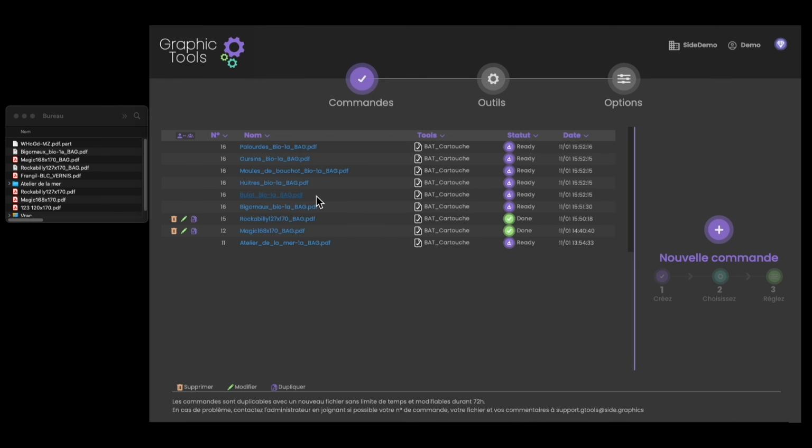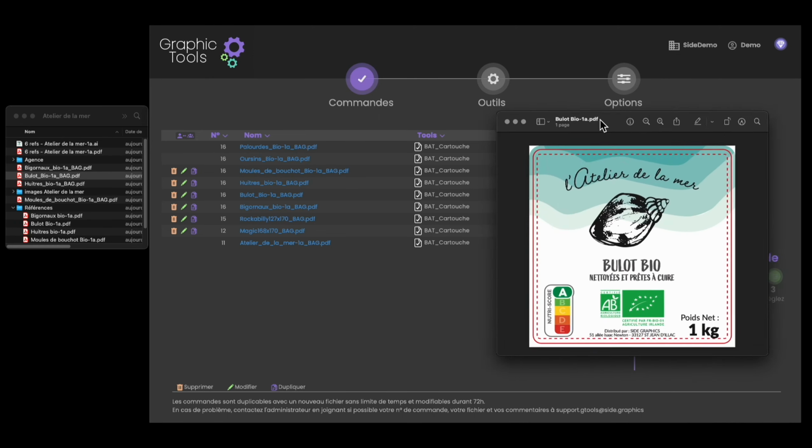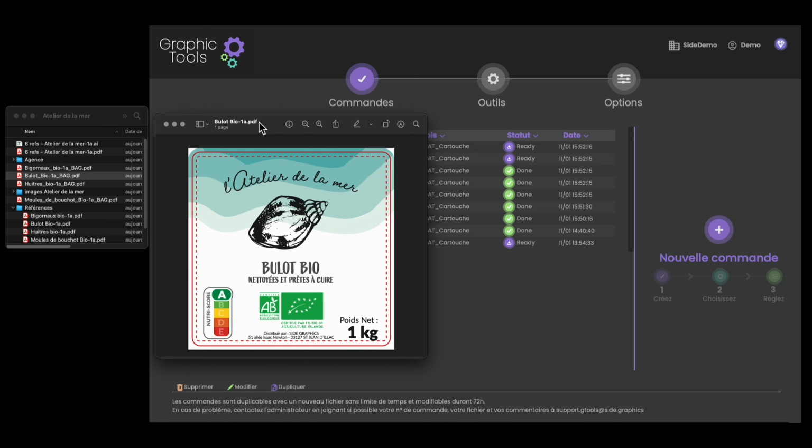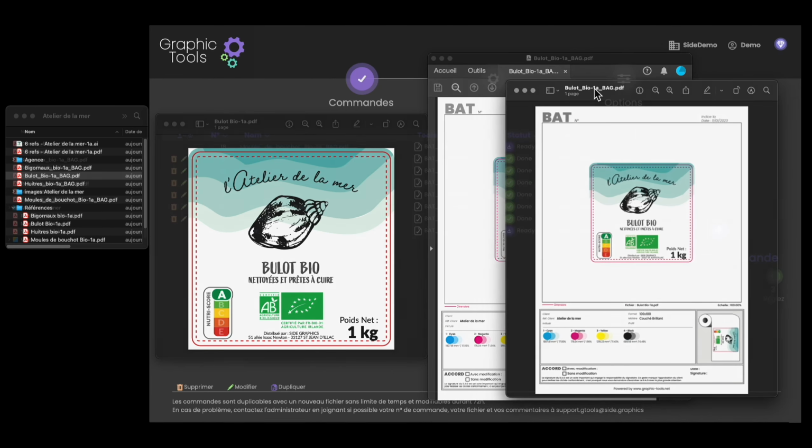We can find the uploaded visual and the information we filled in, but also new information, like the detail of the colors or the percentage of ink. It should be noted that a B.A.G is flattened and not modifiable. Thus, you secure the B.A.G file, which will be visible in the same way on a different software, and avoid the visual problems of overprints, for example.